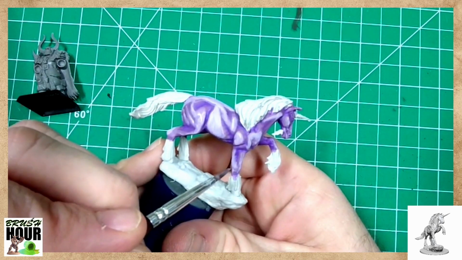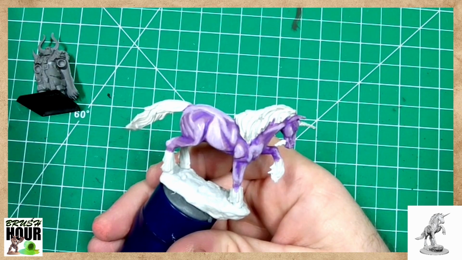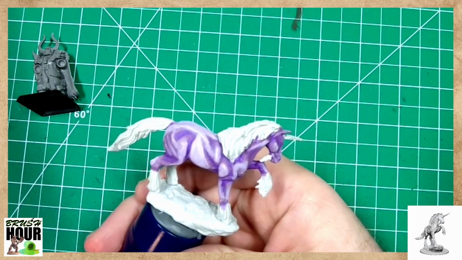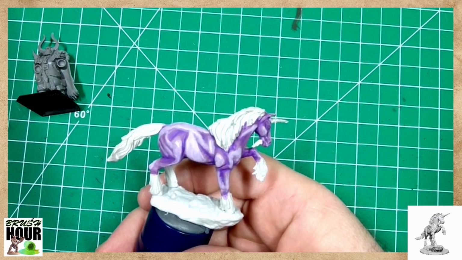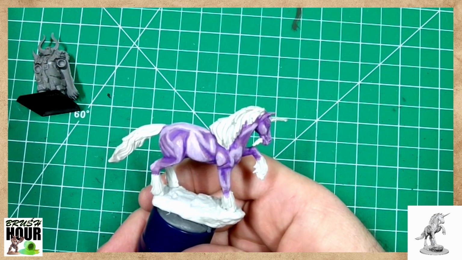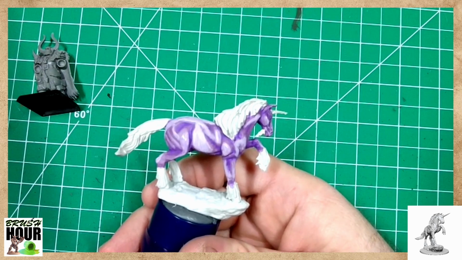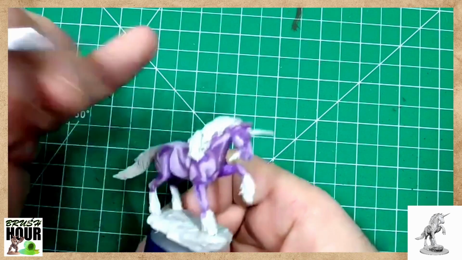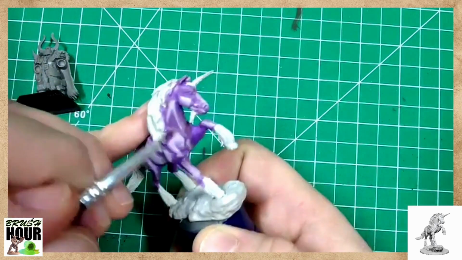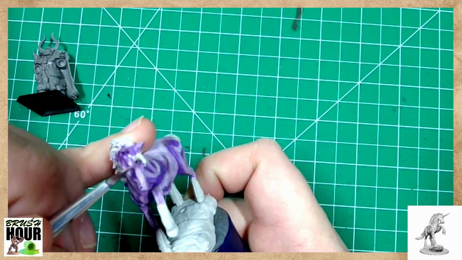Well, is this a Pathfinder unicorn? I think it is. So I know it's the WizKids unicorn. I can't remember if it's in their Dungeons and Dragons, their Pathfinder, their Nolzers, or their Deep Cuts line. I think it's Deep Cuts. But WizKids is basically making everybody's minis. This could basically just be a Pathfinder unicorn, and I'm just not remembering what the clamshell said when I opened it.